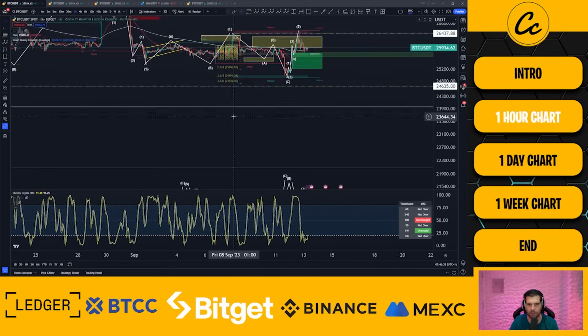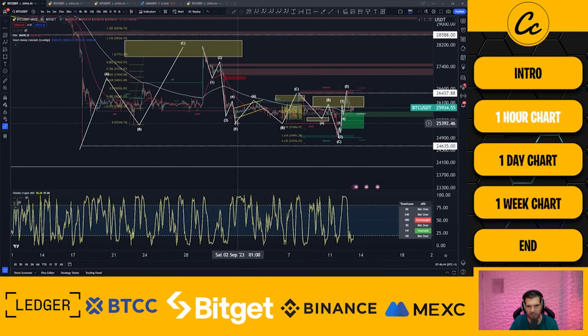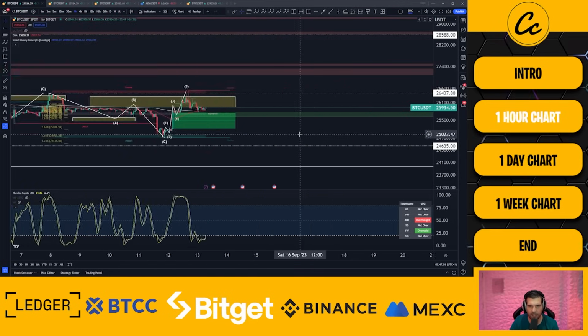So we take a look at this. We've got a 5-wave pattern this side and we've got a 5-wave pattern this side. Is it possible that this is a part of a correction? No, because we have a 5-wave coming up here as well. So it's unusual to have that scenario. You have a 3-wave pattern coming up here, yes, but it would be very unusual to have a 5-wave pattern followed by a 5-wave pattern.